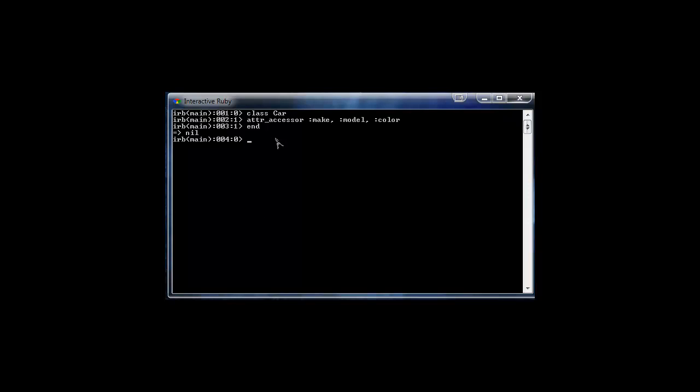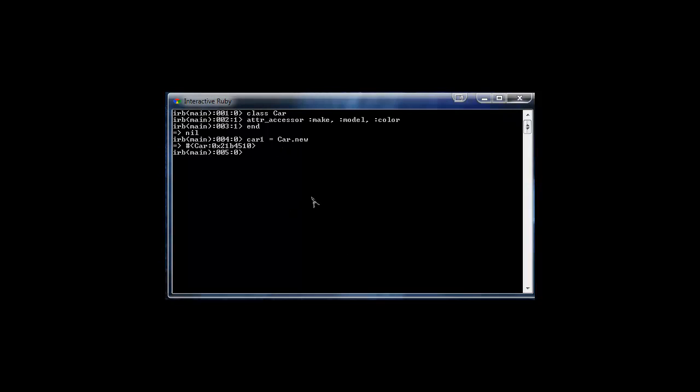So we're going to create a car object. I'm just going to call it car1. So car1, we have to define this as an object. We do this with the equal sign, and then we have the name of the class, and then .new. And this number is just a resource, you don't have to pay attention to it, but we now have car1, an object in the Car class.